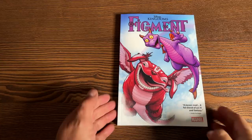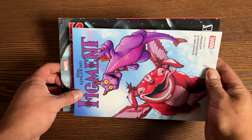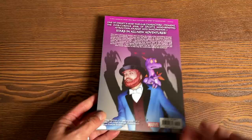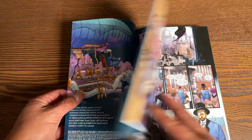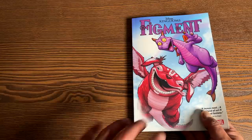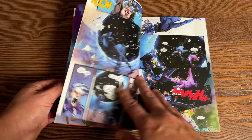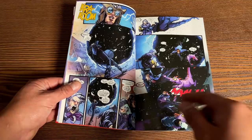Next up is the Disney Kingdoms Figment. This is a graphic novel size book, meaning it's a smaller scale than the traditional trade paperbacks. The book retails for $15.99 and collects Figment, the five-issue miniseries from 2014, and then the follow-up series from 2015. This was also released in hardcover format. When I was looking at the solicitations for February I really thought that was Lockheed, but apparently it's a character known as Figment. I must not be up to par with my knowledge of Disney Parks. It's an Epcot character, I believe — whoever corrected me in the comments, please let me know: is it Magic Kingdom or is it Epcot?